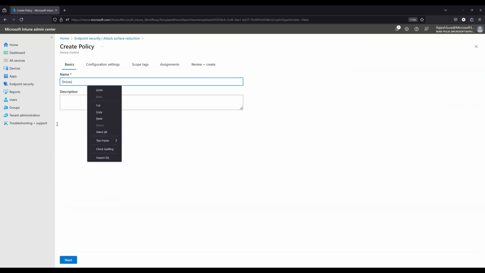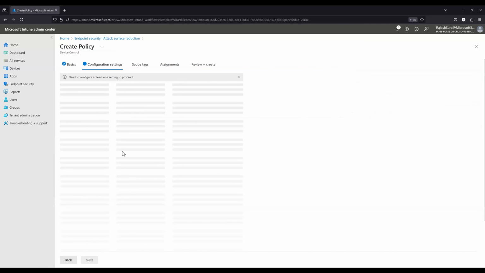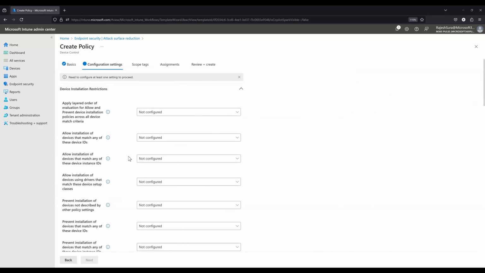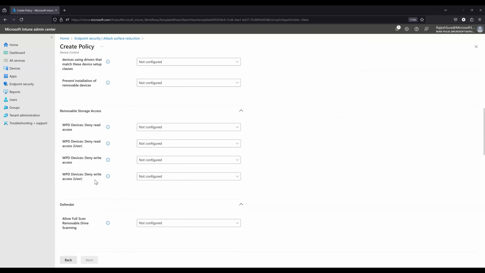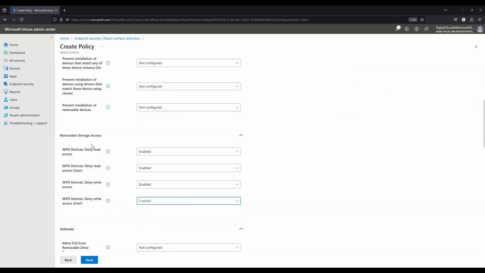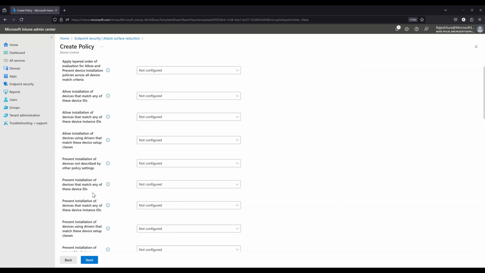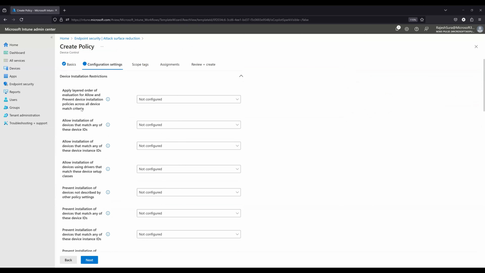If you click on next, you see this is where you control your external removable storages. If you keep on enabling it, this will start denying write access to the WPD devices. Likewise, you have all these devices.